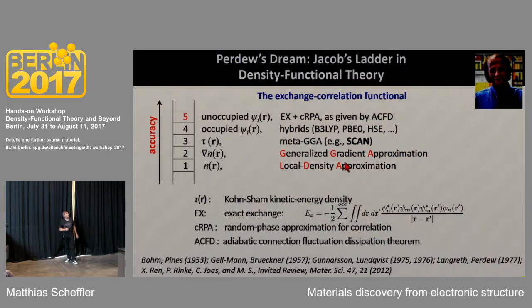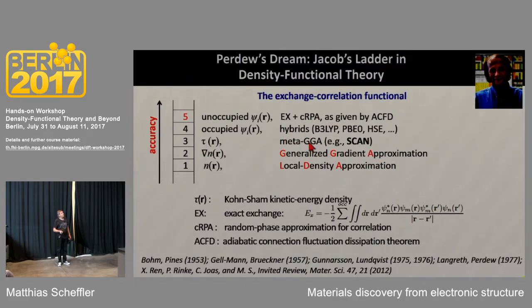The hero of the other approximations is John Perdew. I call this John Perdew's dream; he calls this Jacob's ladder. In fact, it comes from the Old Testament, in the Bible, this dream by Jacob that angels are stepping up a ladder to heaven. In this idea, he felt there is also a ladder in density functional theory. The ladder is written down here. It goes, at least in spirit, in terms of accuracy. Now, if you remember what I said about this functional, that in principle the functional does not exist, you can make it better in the sense that it fulfills more of the known sum rules and constraints. But if the functional doesn't exist, that does not necessarily always work. Anyhow, the work goes from the local density, which we just discussed, to the generalized gradient approximation.